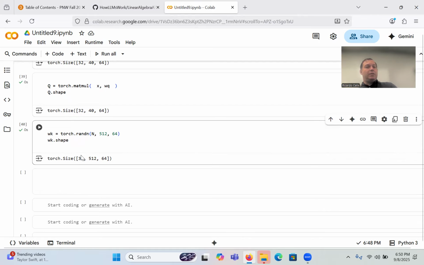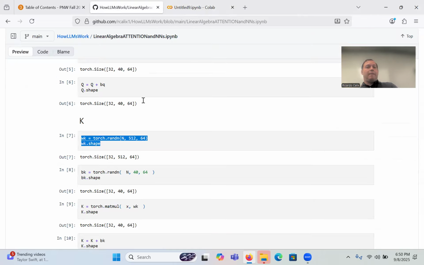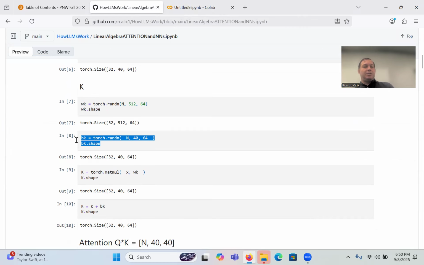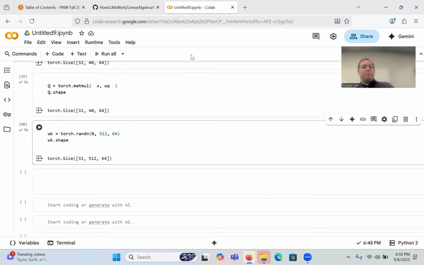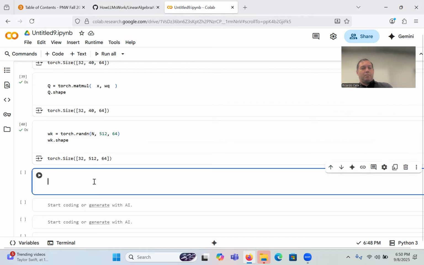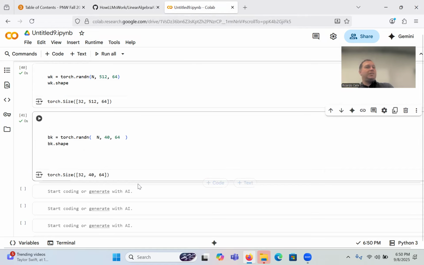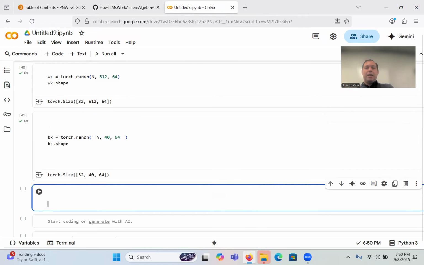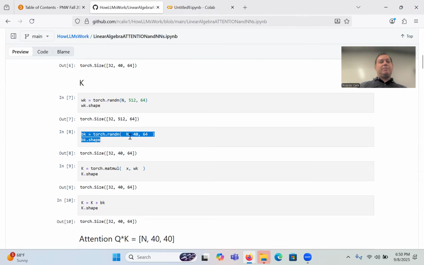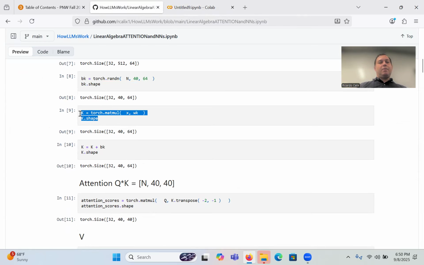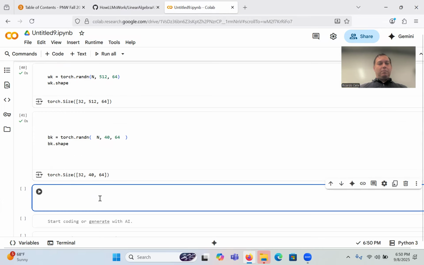So again, I create the weights matrix. I'm going to create the bias just like before. All right, there it is, 32, 40, 64. And now I take X again. And I'm going to perform a matmul.